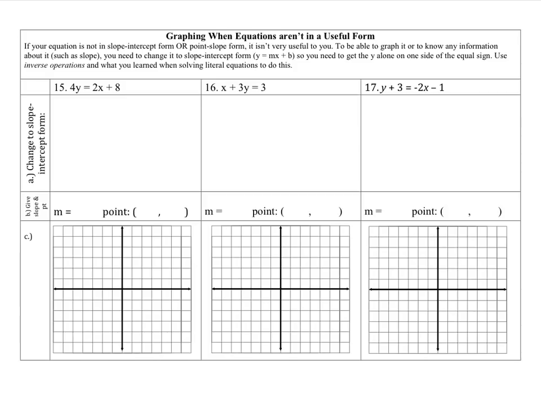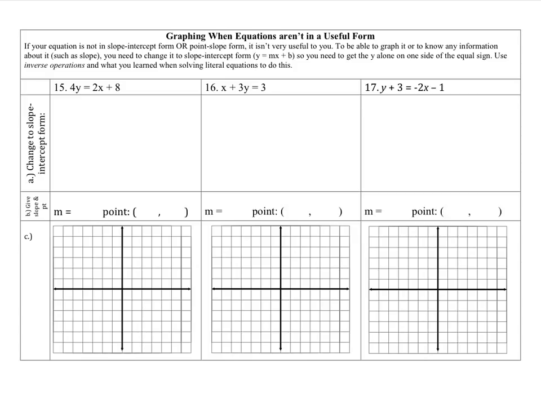All right, so this next little section here is what do you do if you have an equation that does not appear to be in slope-intercept form, does not appear to be in point-slope form, and doesn't just have an x or just have a y? Well, typically what we do is we just convert it to slope-intercept form. We just change it, right? So slope-intercept form is y equals mx plus b. So all I have to do is move the equation around so that y is alone.